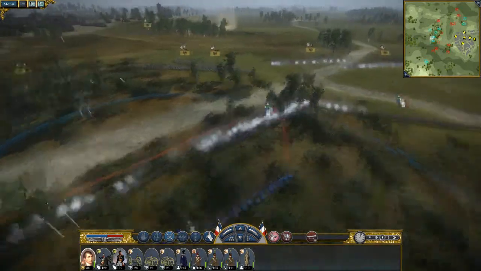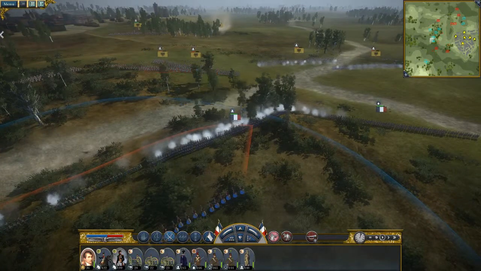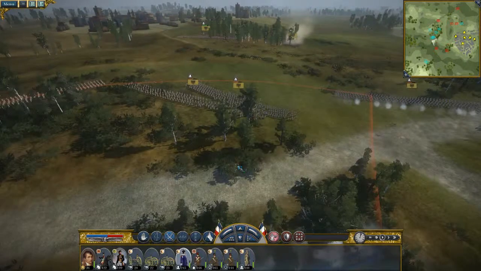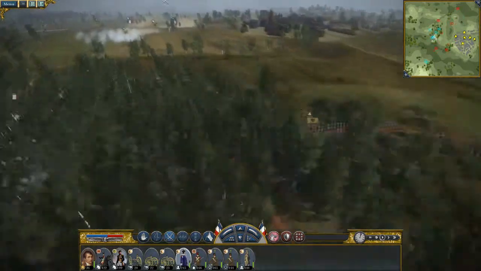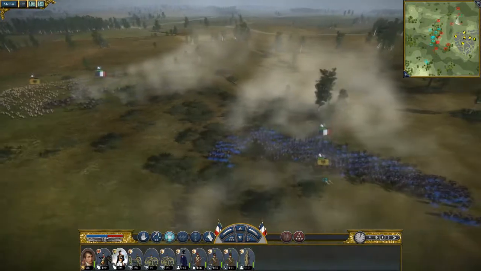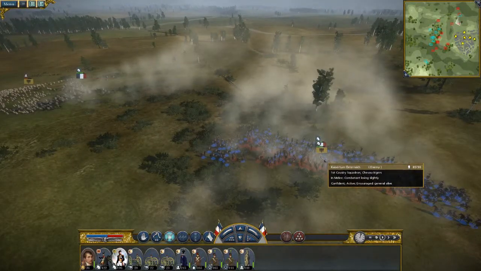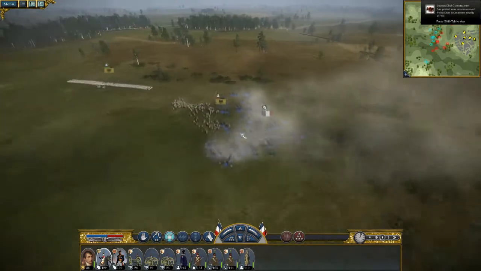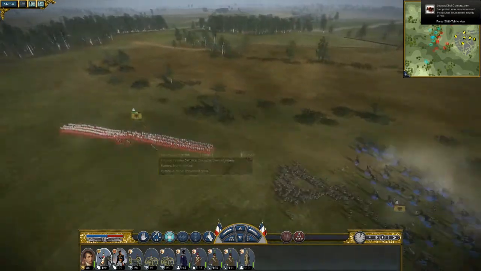Are they going for the swarm tactic? Looks like they are. But they're getting closer, and that means my muskets will have more effect on them. Ooh, counter charge with the 1st Cavalry Squadron. Hopefully we'll be able to break them. That Armsinzi looks like it's going down.